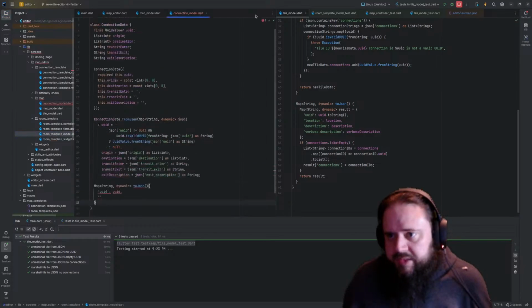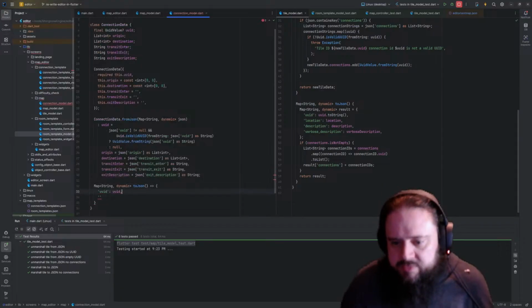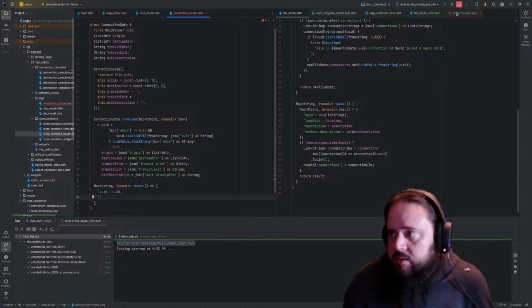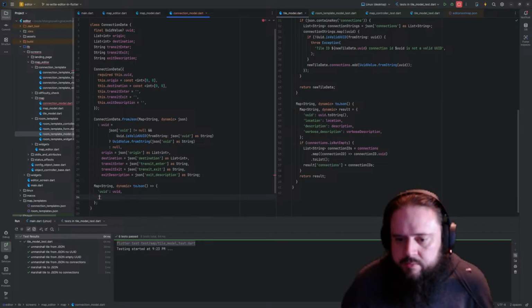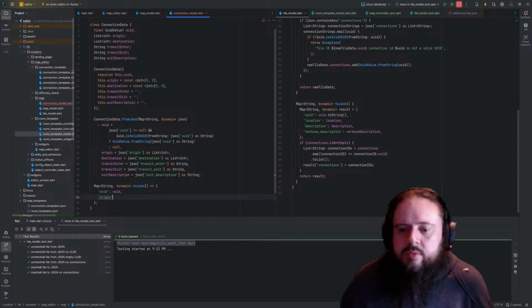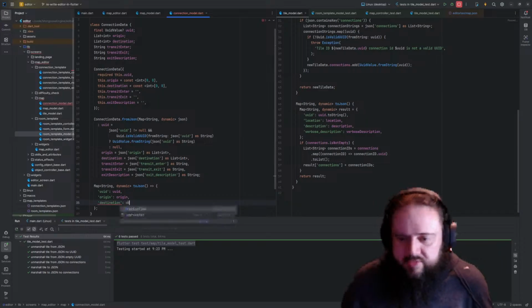Oh, an arrow. That's why, because we're not doing the extra work that we had to do here. Gucci. Okay. Then origin is origin. Destination is destination.